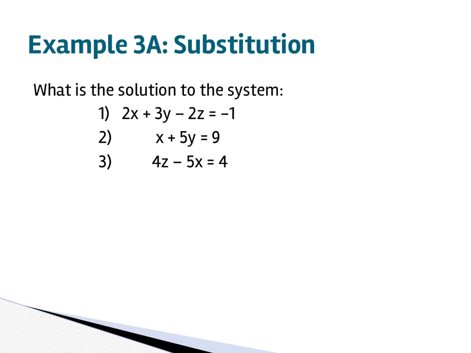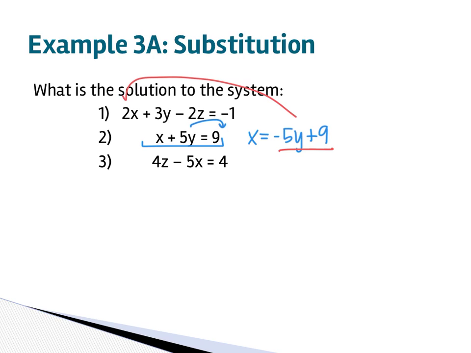You can also solve a system of 3 linear equations, 3 unknowns with substitution. So you can take what one variable equals and plug it in for the other. So I see that the second equation right here is going to be easy to solve for x. If I just move that 5y over, I get x equals negative 5y plus 9. Now I am going to replace the x's in my other two equations with what x equals to solve it.